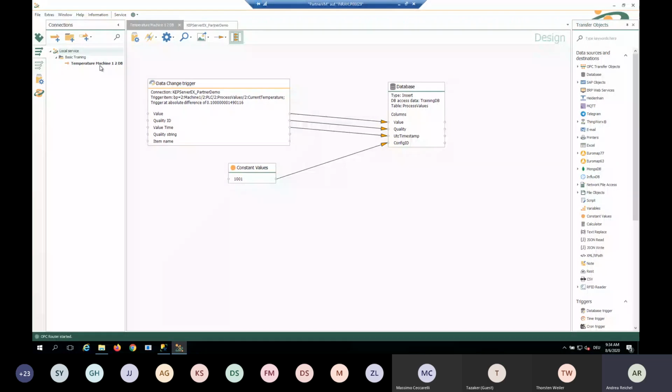We will do another example now, if there's not any other specific question. So we can create a new connection here. And in the next example, we perhaps could send the corresponding production order to the PLC from the database.